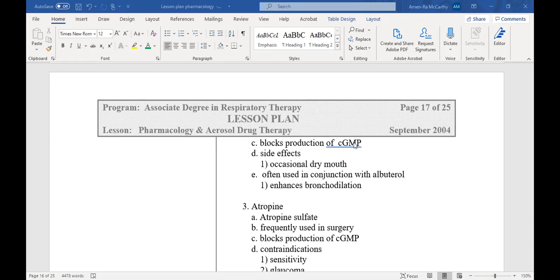Now, phosphodiesterase and cholinergic are two different things. Cholinergic response makes you constrict. Phosphodiesterase only takes you away from dilation. It doesn't make you constrict, okay? Phosphodiesterase does not constrict the bronchioles. It just brings you back to normal. Cholinergic will constrict you. Albuterol, or sympathomimetic, AKA adrenergic, will dilate you. And phosphodiesterase brings you back to normal tone.